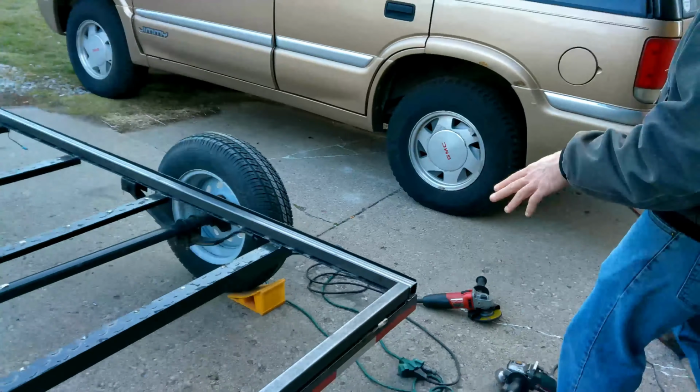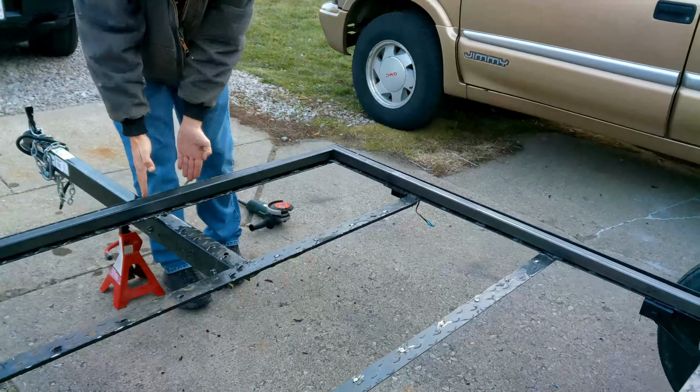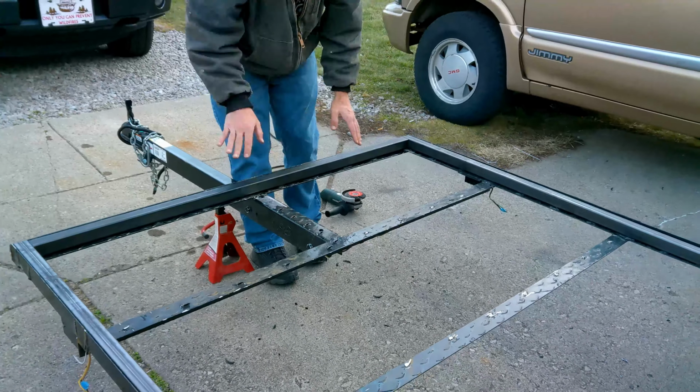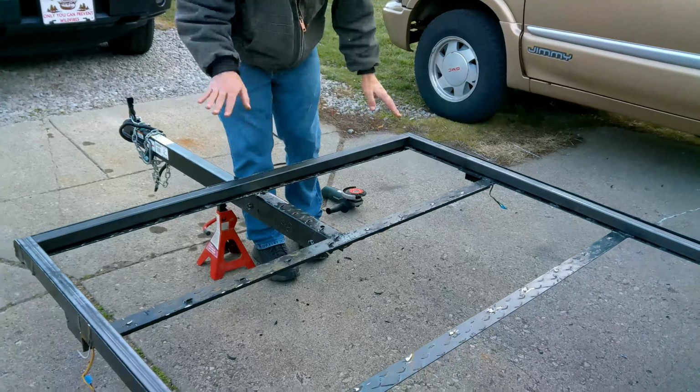We're going to leave the angle iron the way it is. We're going to add some square tube stock all the way around the whole perimeter, welding it to the existing frame. Then we're also going to tie in some cross supports up here to the tongue, into the front main rail and onto the tongue, to prevent any kind of twisting.